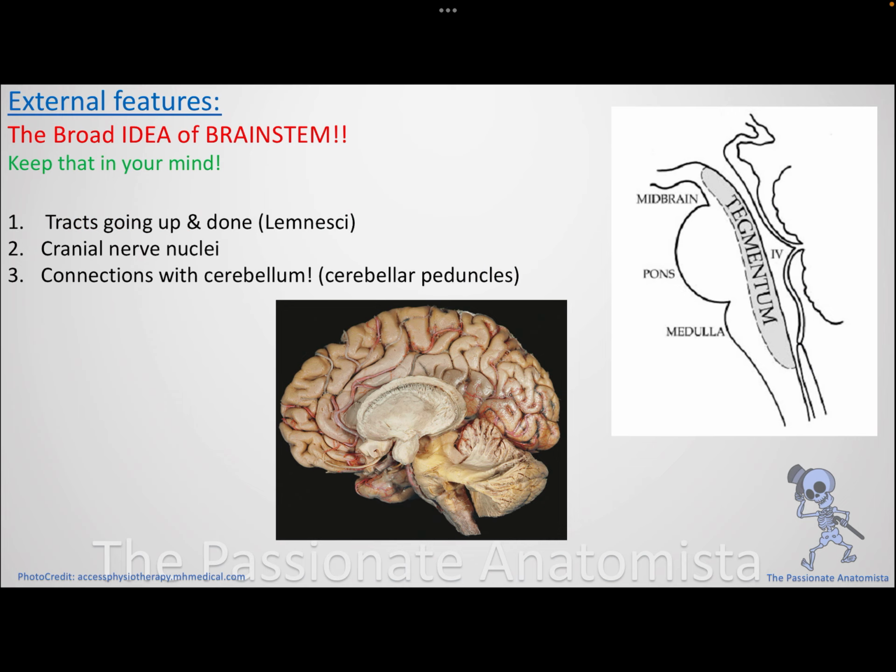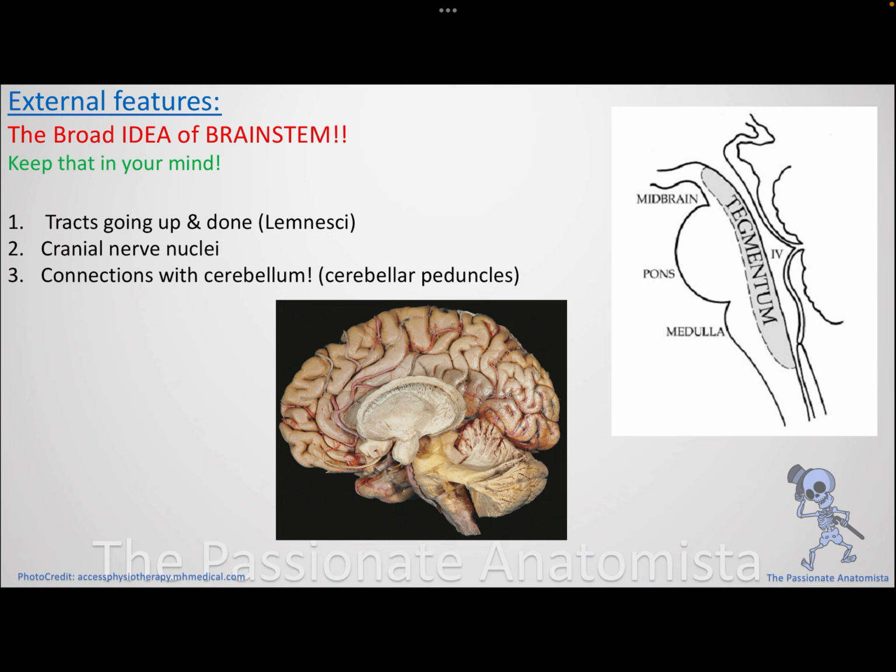Now, before we talk about the brainstem, I just want you to understand the broad idea of the brainstem. We have the brain up, and we have the spinal cord, and then we have sensations that we talked about coming through the spinal cord. So they need to go through the brainstem so that they can reach the brain. And I also have descending motor tracts that need to go all the way through the brainstem so that they can reach the spinal cord and supply the limbs and muscles and whatever.